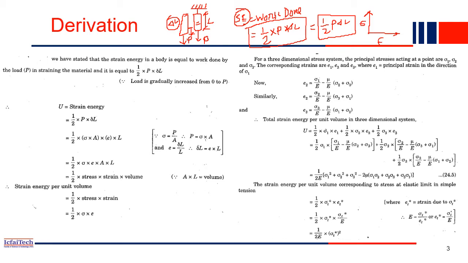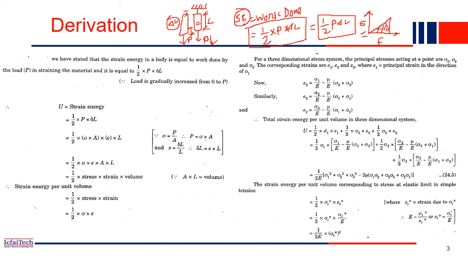So what will happen? This load we are gradually increasing, right? Gradually increasing load means the total stress will be gradually increasing and strain also gradually increasing. This is the stress strain curve of this experiment. So how much total work is done by the force will simply be the area under this curve. This area under the stress strain curve is basically how much work is done by the force.